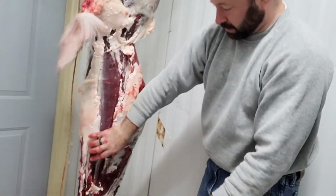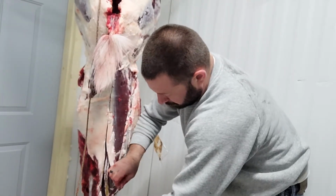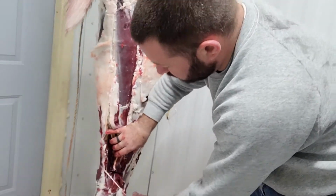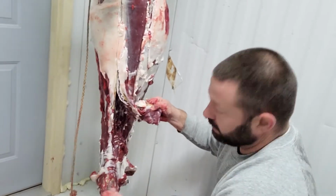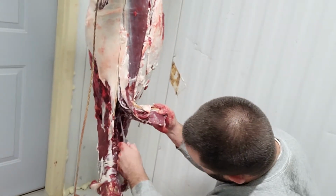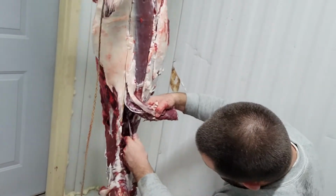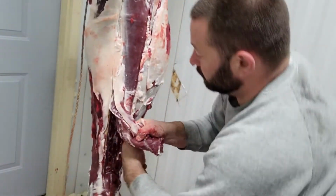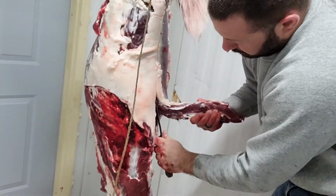Now all of this is going to get cleaned up inside, so I'm not super concerned about anything that might still be stuck on it, like this fat right here. Okay. So once I've got my cut in here, I just peel it out just like this. I twist my knife this way as I go through, and what that's doing is cutting it right away from the spine. Okay, and I'm meeting this other seam here on the inside. I give it a little tug as it comes out. Remove the entire muscle in one piece.